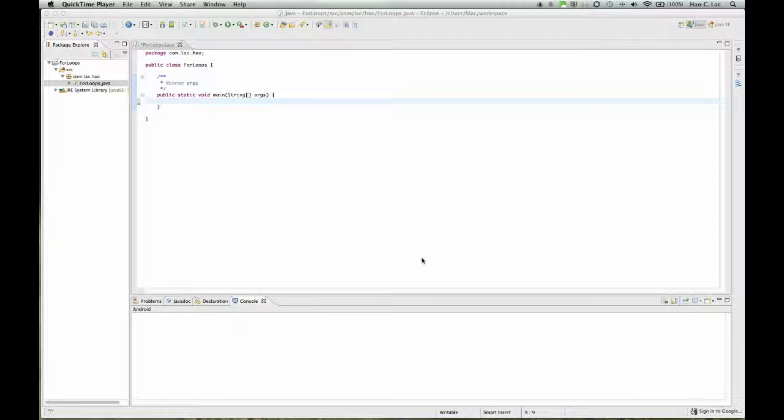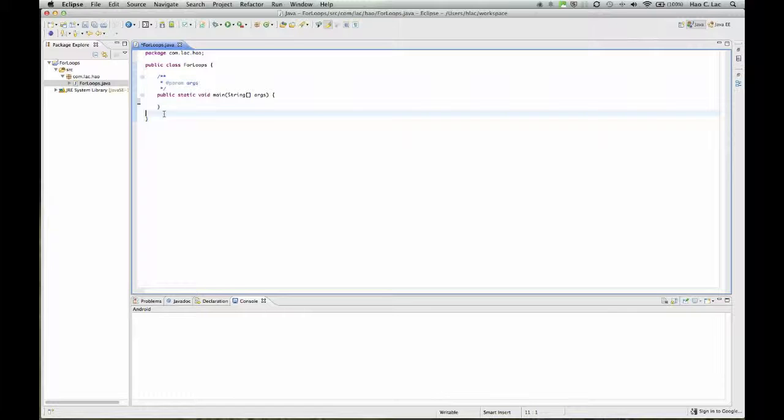In this Java tutorial session, I'll be discussing the for loop. Okay, the for loop happens to be one of my favorite loops out of all the loops because you know how to use it. It's very flexible. Before I actually go into the for loop, I'm going to have to tell you the reason why I prefer the for loop over the while loop.